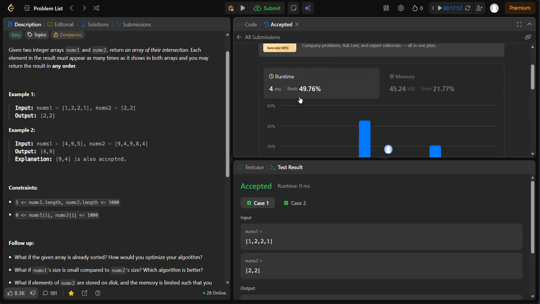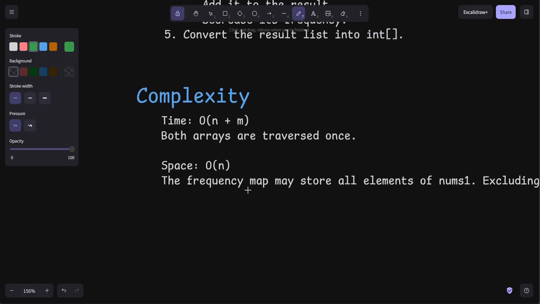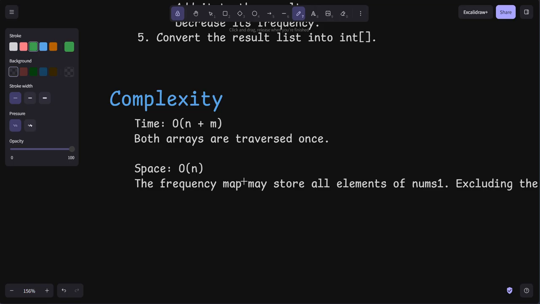Okay guys, now it's time to move on to the complexity part. The time complexity of our problem is O(n + m), where n is the size of nums1 and m is the size of nums2.